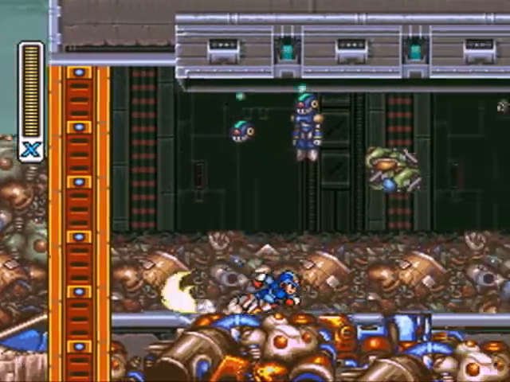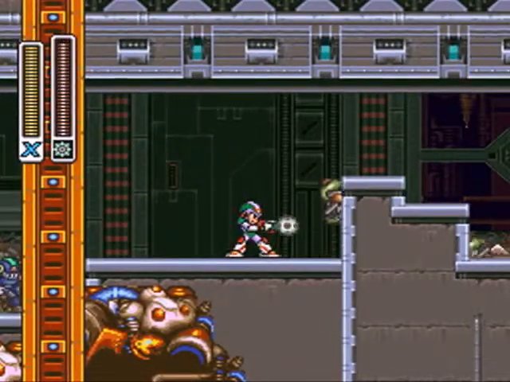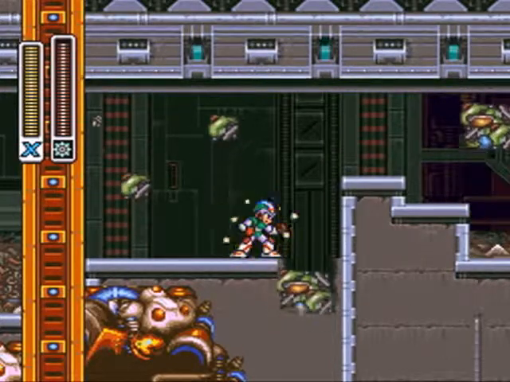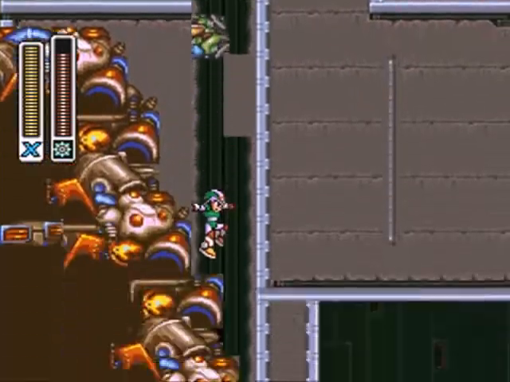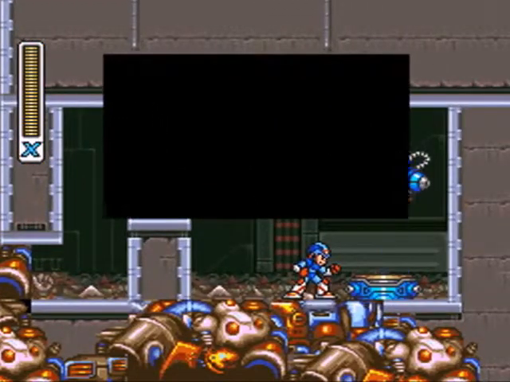All robots, needless to say, because this is the robot junkyard. Here you can jump higher because, as you see, there's something sucking the trash up. And here we get the next upgrade, which you can either spin wheel down or use the charge spin wheel to break all those at once.